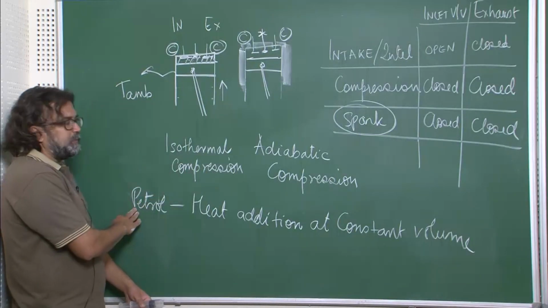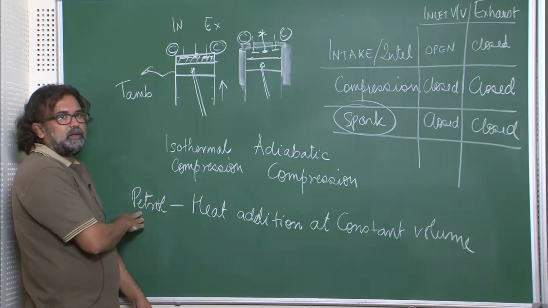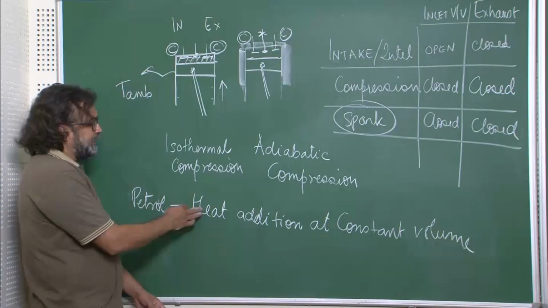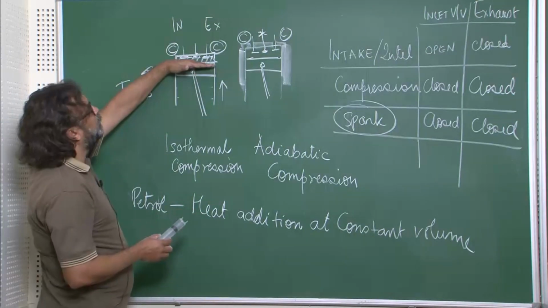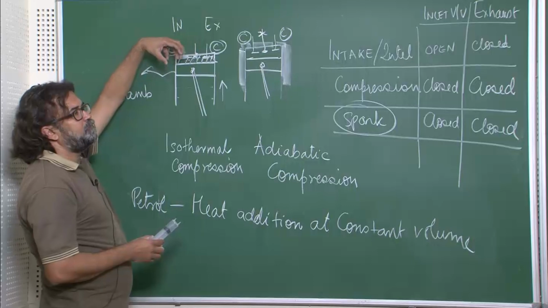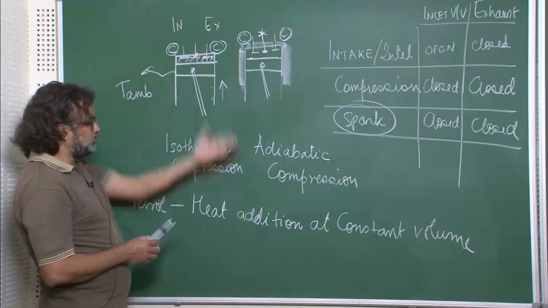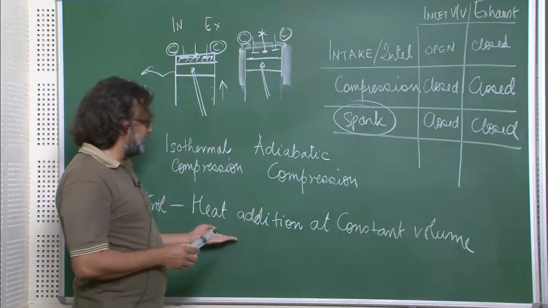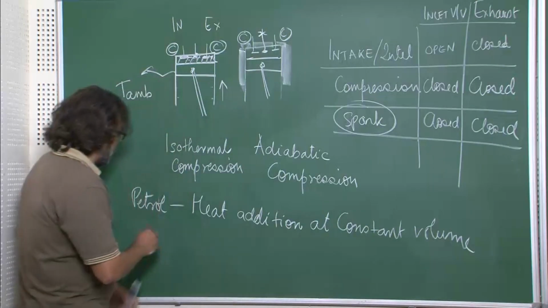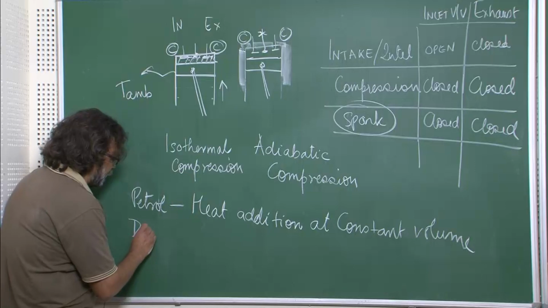But for a petrol engine, which is a rapid, let us say, burning fuel, the heat addition can be considered as soon as the piston comes up, the spark occurs, and very quickly all the heat comes in. So you can say that this volume does not change actually, and therefore you can say it is heat addition at constant volume.